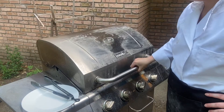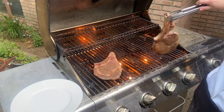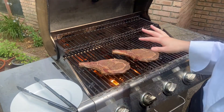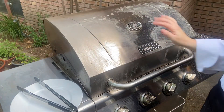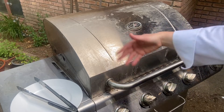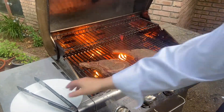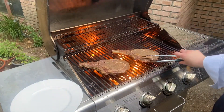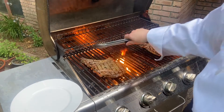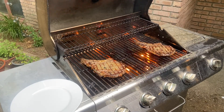Now I'm at two, so I'm going to go to ten. I'm going to lift up my steak by the bone — there is a bone — and move it to ten o'clock. That's going to create that crosshatch, that desirable presentation look on your steak. You don't have to keep the lid closed; your steak will just cook faster if you do. You can see the crosshatch I created there — the ten and two squares we're creating with the steak.